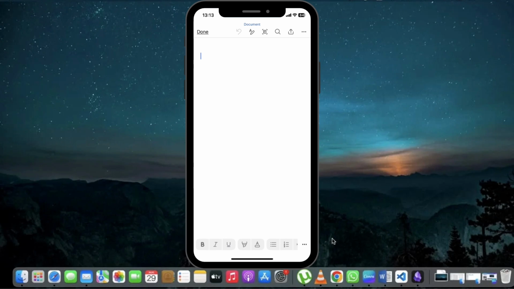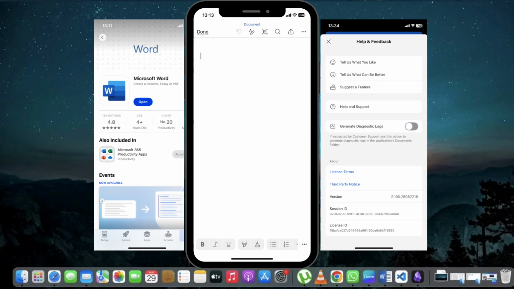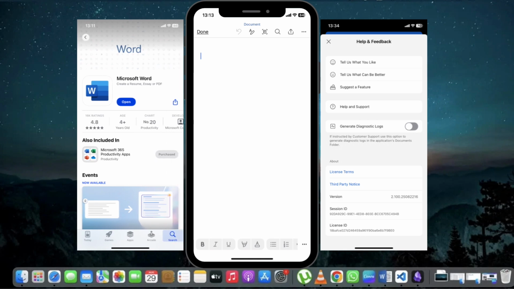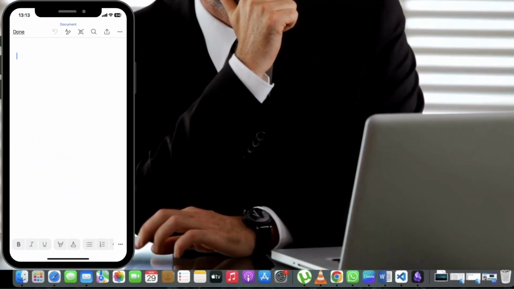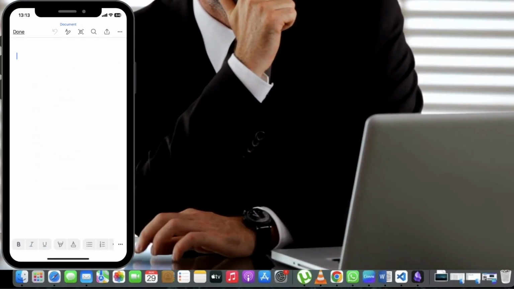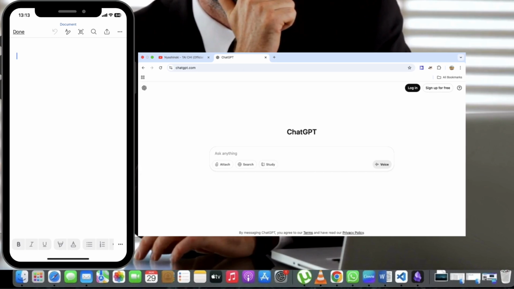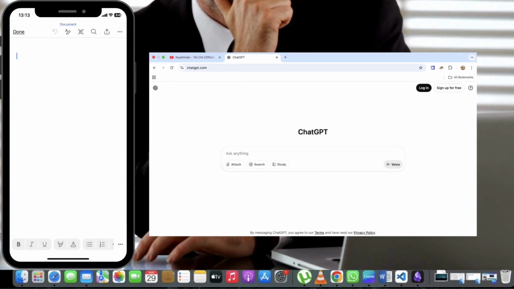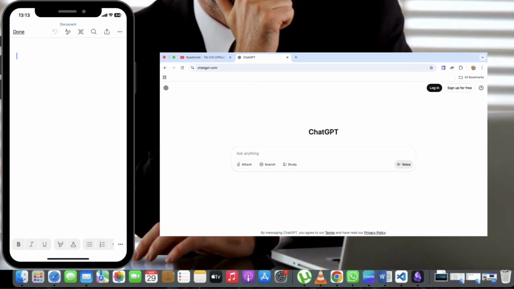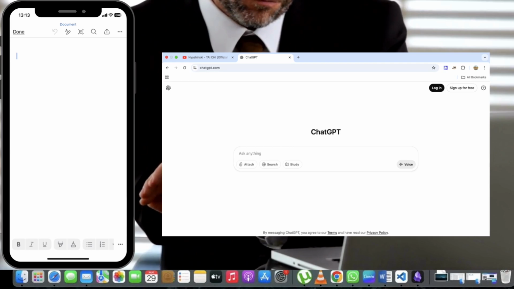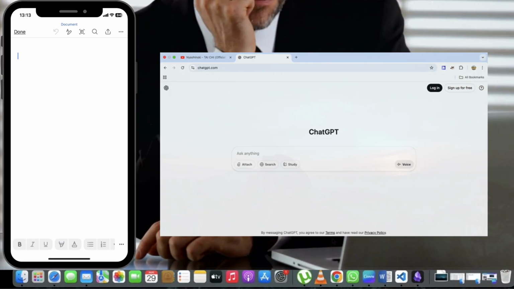Now, what if Copilot doesn't appear? Don't worry, it's a common issue. First, go to help, check for updates, then restart Word. If it's still missing, check that your subscription actually includes Copilot because not all accounts have access yet. If you are waiting for rollout, you can always use free AI alternatives like ChatGPT or browser extensions that integrate with Word. This can help you draft content outside of Word and then paste it in for editing.